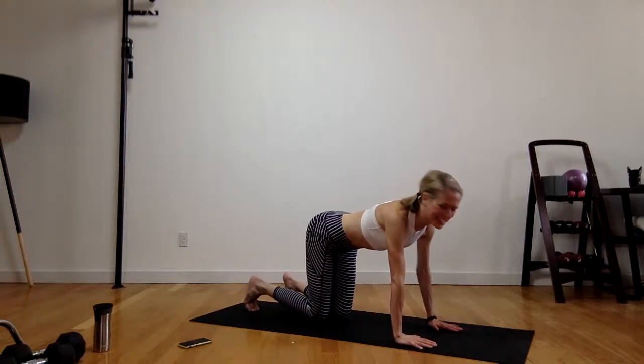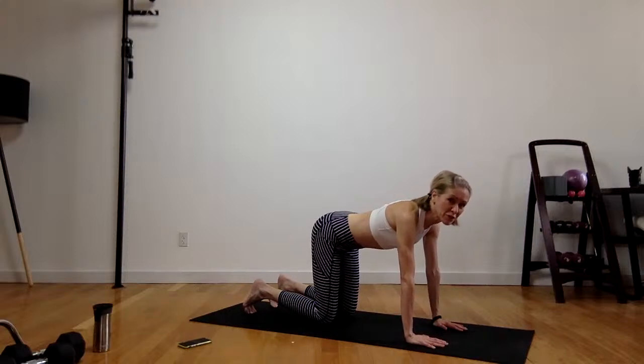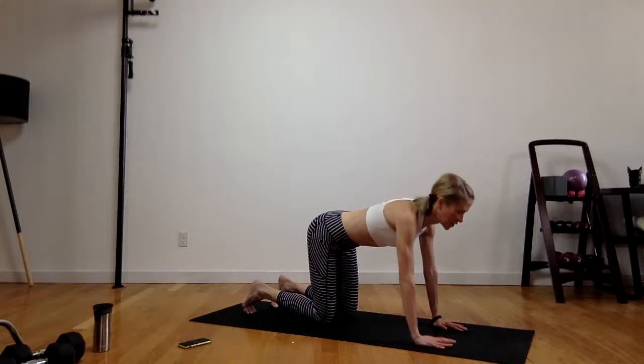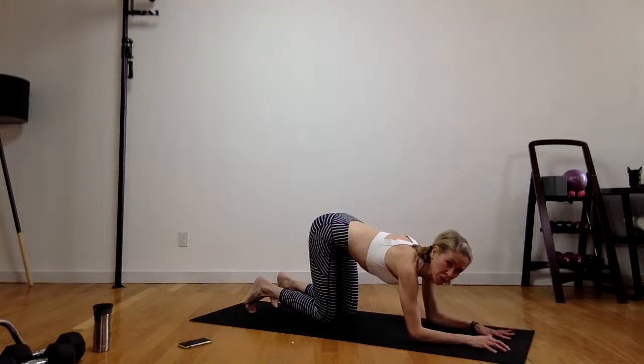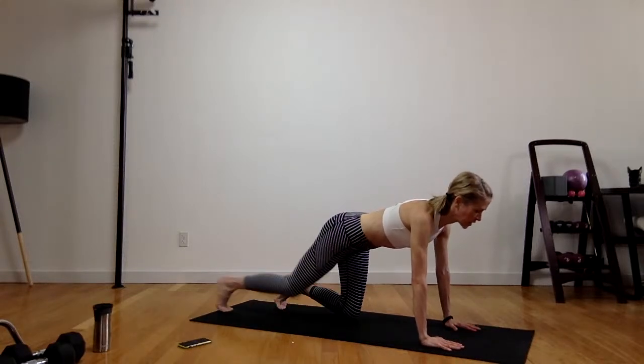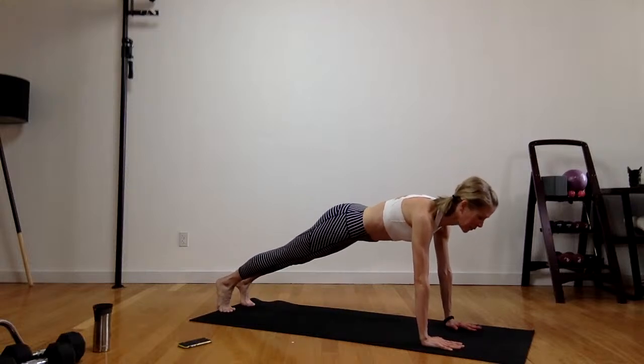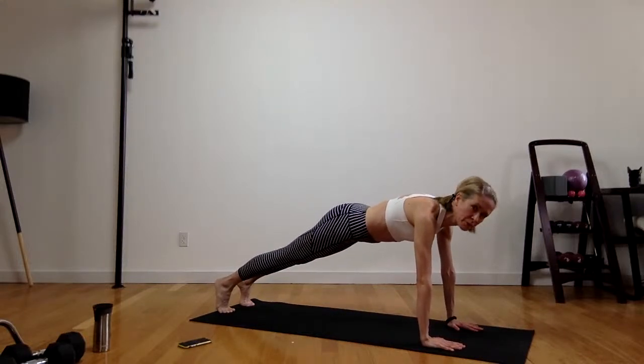We just got 3 minutes. That's it. So set up your plank in whichever version you feel comfortable with. So either one elbow below each shoulder, one hand below each shoulder. Go ahead and stretch one leg back, stretch the other leg back. Find your plank. On this first one, we're going to keep it nice and easy. We're just going to hold.